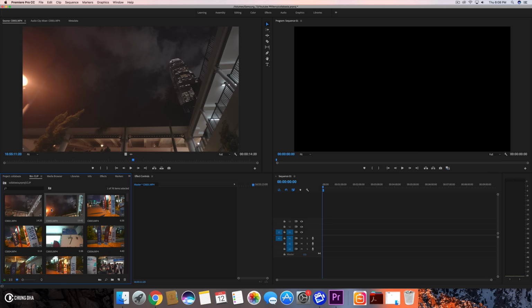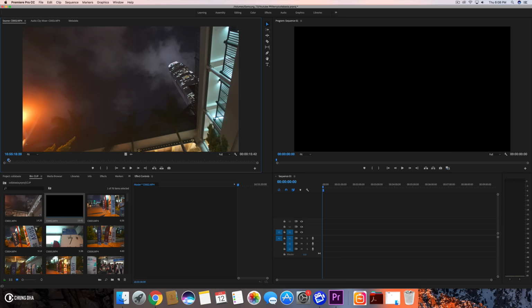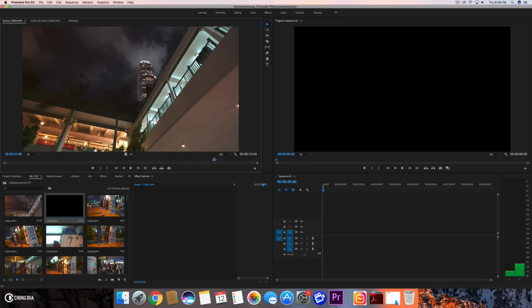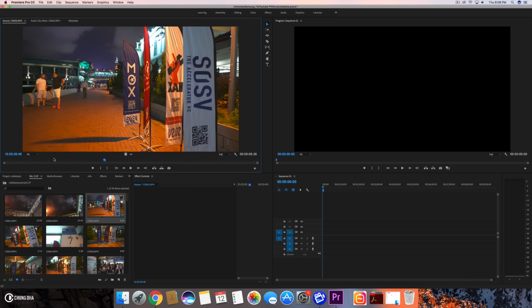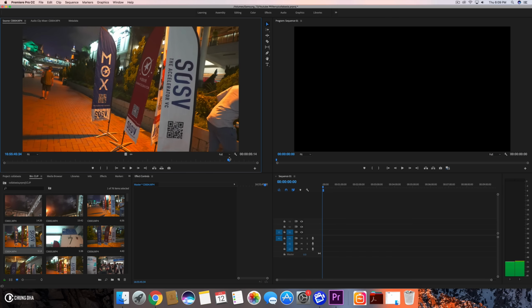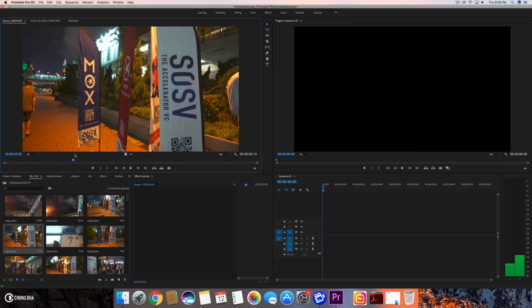Once we have double clicked, we can just view the video and search for the shots that we want. Of course, there are quite a lot of shots we need to scrub through.